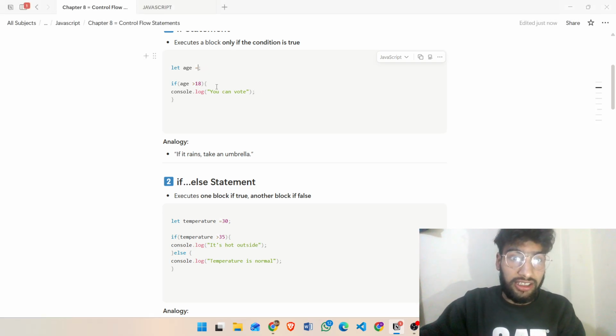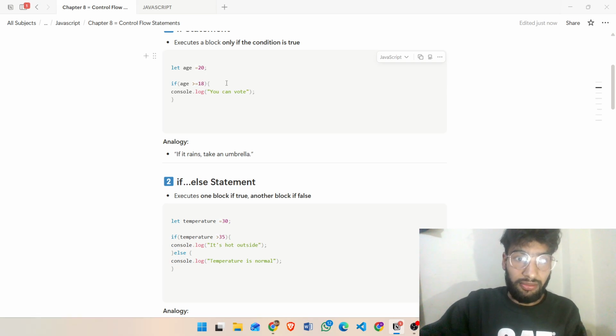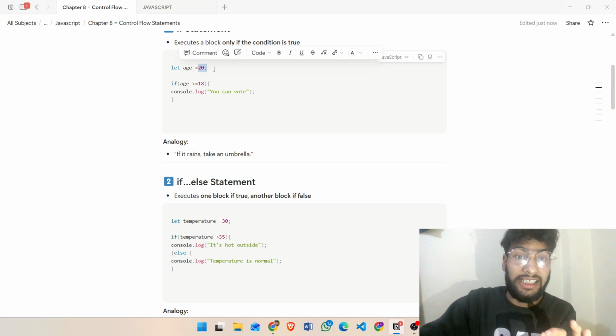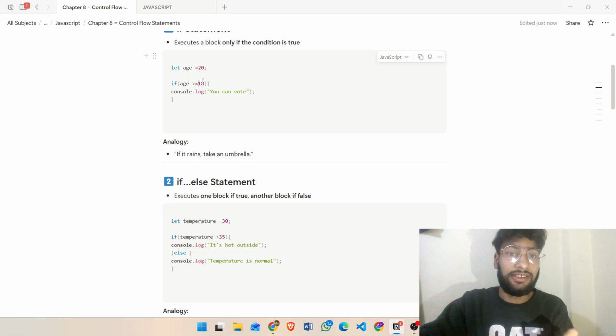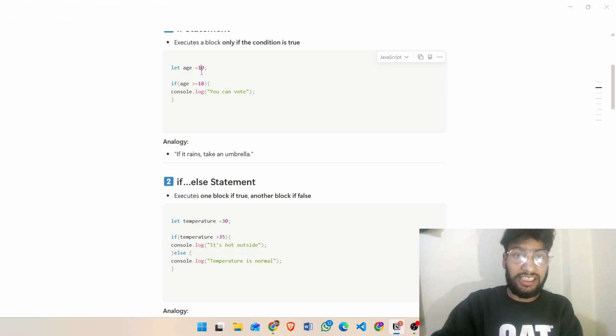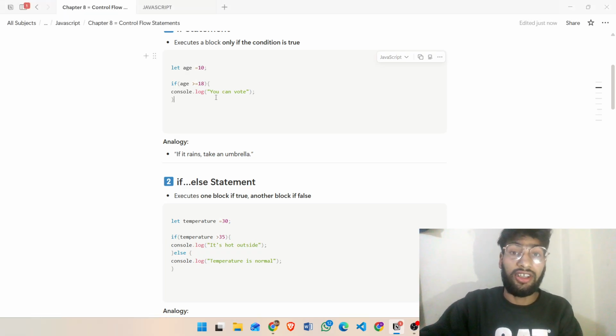For now the value is 20, and this will execute because the age is 20. Here it is saying age is greater than 18. If age is 10, this never executes.